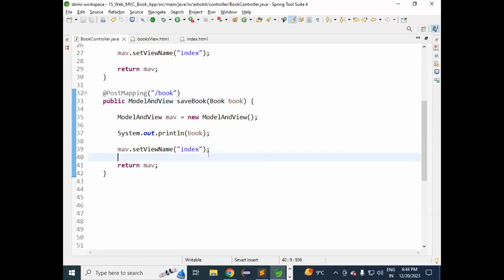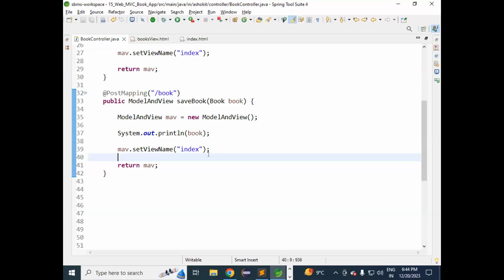That means instead of us writing the logic to capture form data, the dispatcher servlet will capture the form data and give it to our method in the form of an object. That is called pre-processing of the request. The dispatcher servlet is a front controller which is responsible for pre-processing and post-processing of a request.